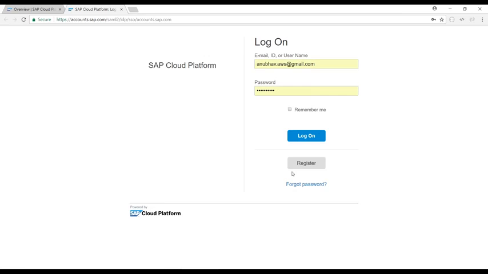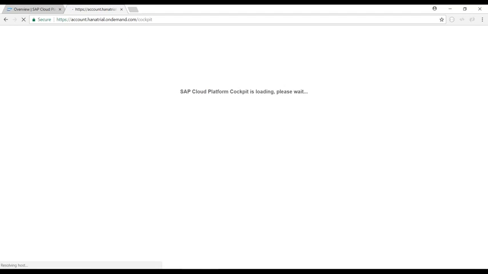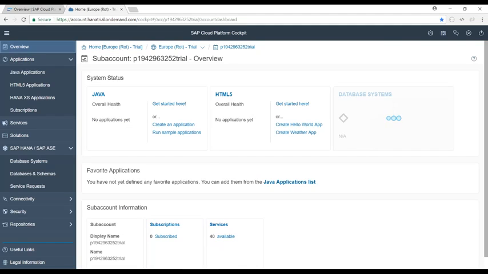destinations. Here you maintain it in a file. However, in HANA Cloud Platform, for those using HCP, we have a section. Yes, SCP is the new name of HANA Cloud Platform. Earlier it was known as HANA Cloud Platform; now it is known as SCP, SAP Cloud Platform. So I go to new trial, and you can see connectivity, destinations.